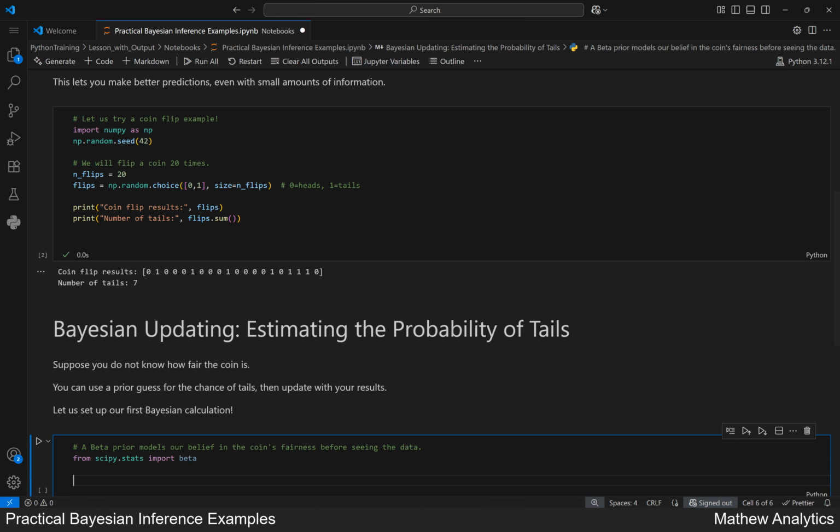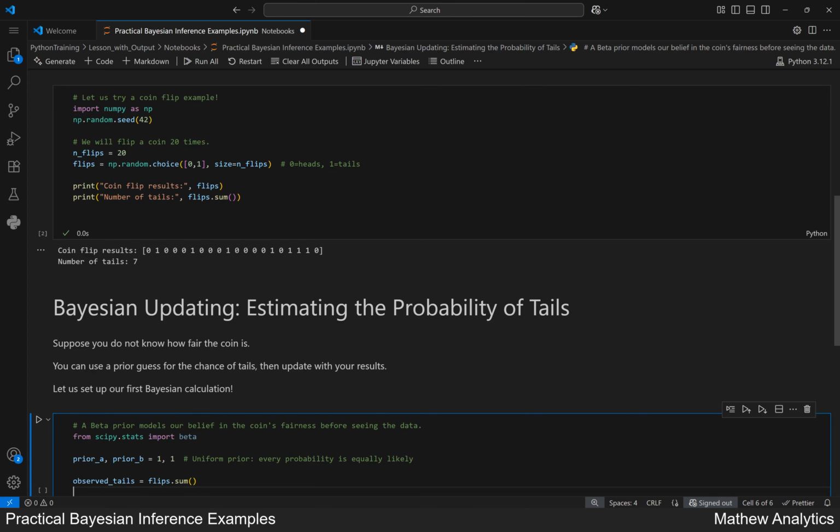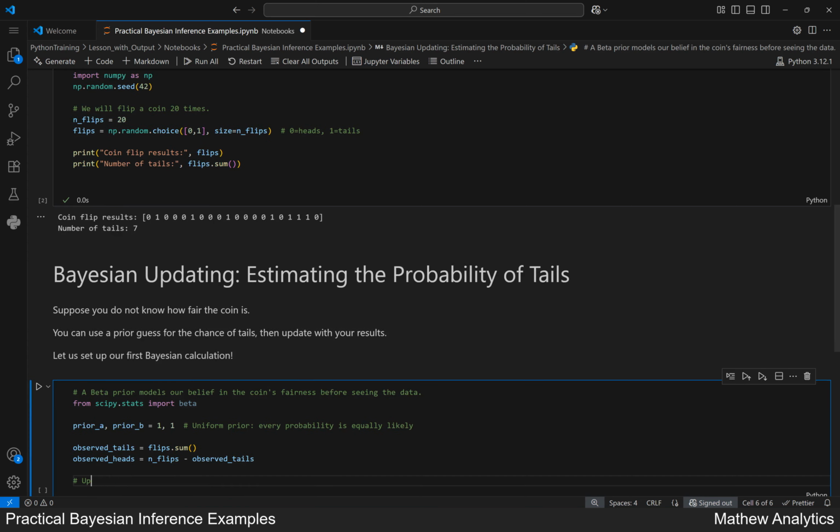Set parameters for a uniform beta prior, meaning all probabilities are equally likely. Count how many tails were observed in the coin flips. Calculate how many heads were observed by subtracting tails from total flips. Update the beta distribution parameters by adding tails and heads counts to prior values.